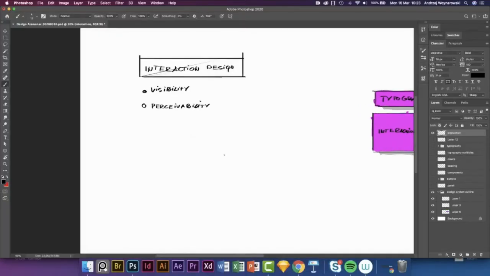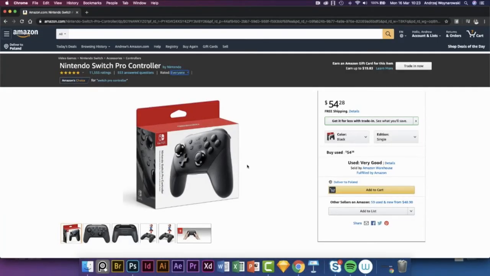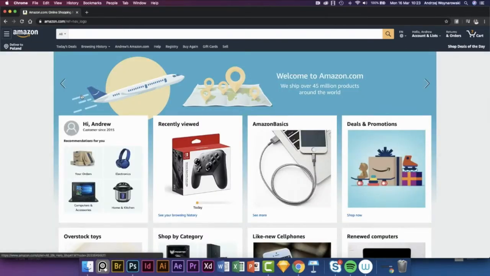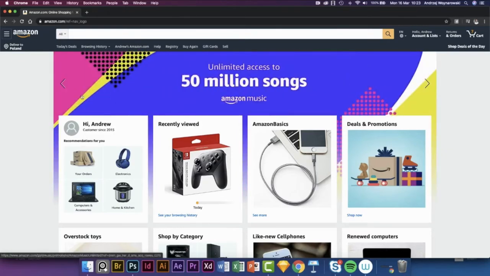So let's break it down into an example. The biggest perceivability aspect of the interaction design is the home page or the home button. So most of the elements of the interface are on the left-hand side on the logo. And that's, I think, one of the biggest perceivability aspects of interface design on the planet, that the logo is clickable and that the logo leads you to the home page. So let's see what actually happens on Amazon.com. There you go. So something that I would perceive as being the home button, something that would lead me back to a home page, actually works on Amazon, and that's perfect.